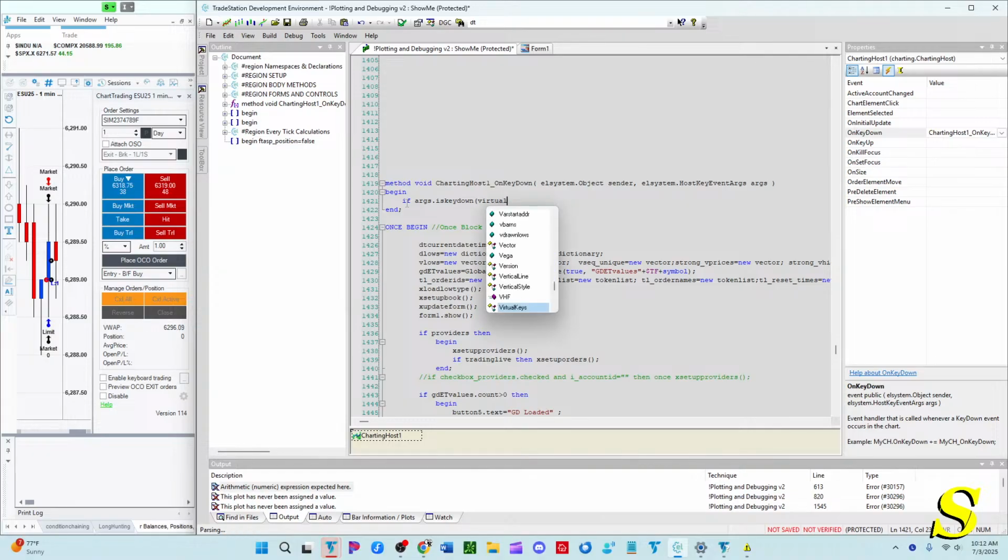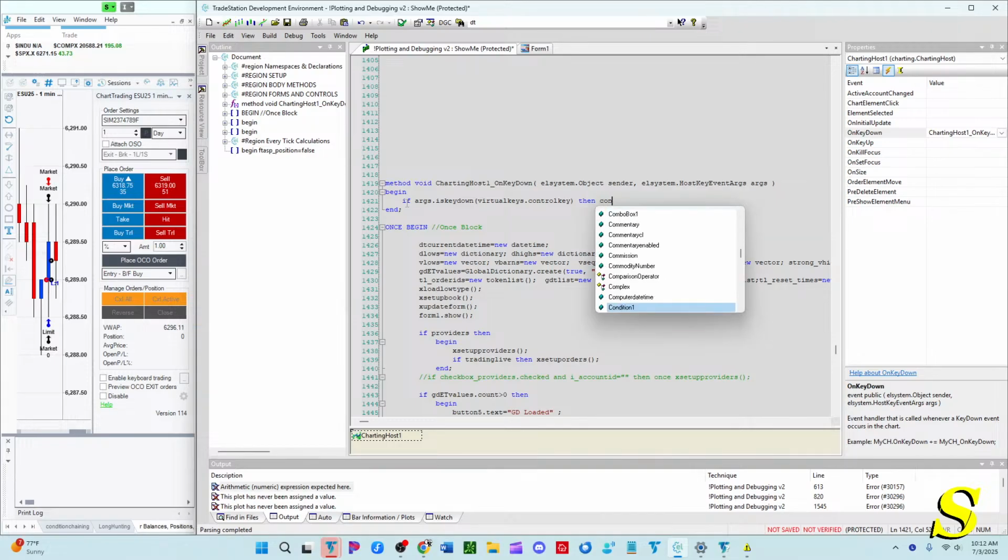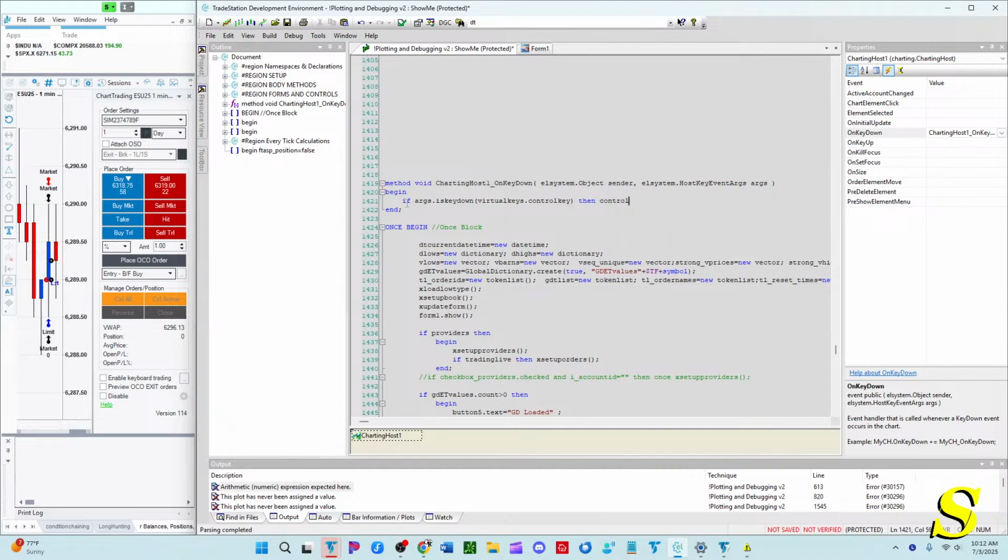Virtual keys dot control key, then we're just going to have a variable that's called control press equals true.